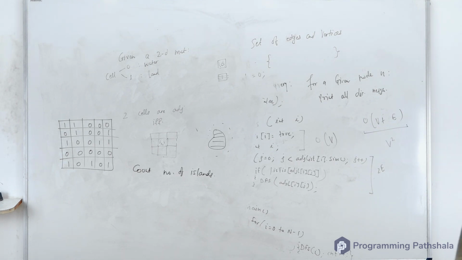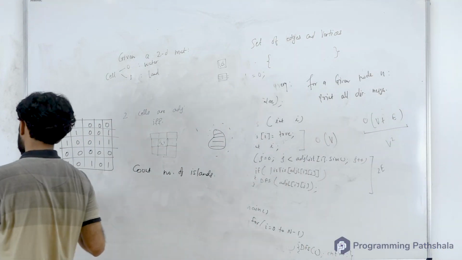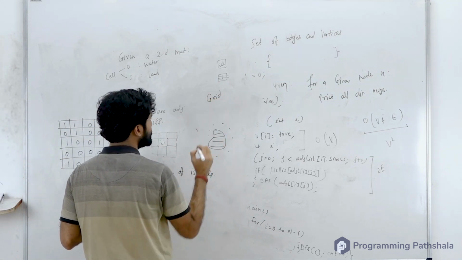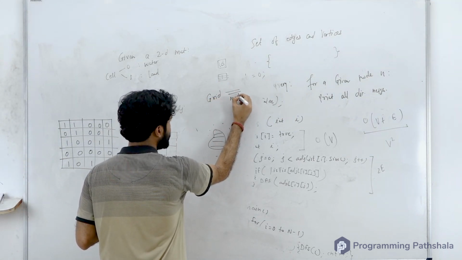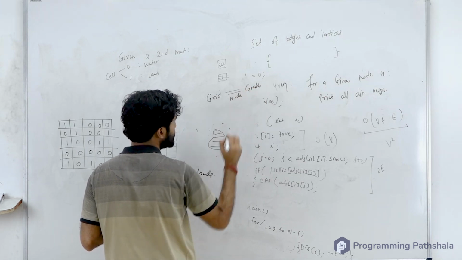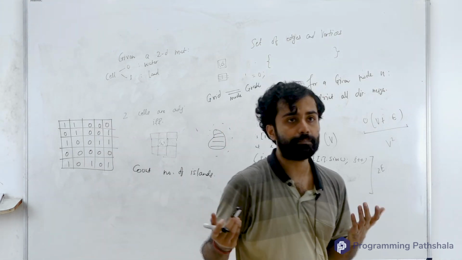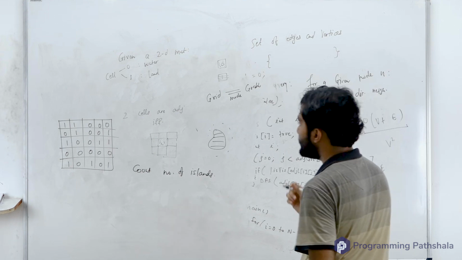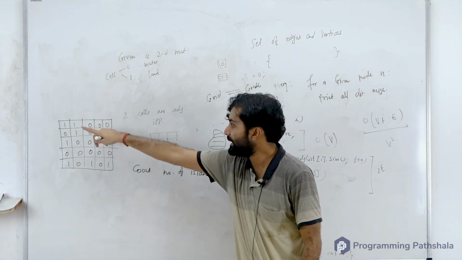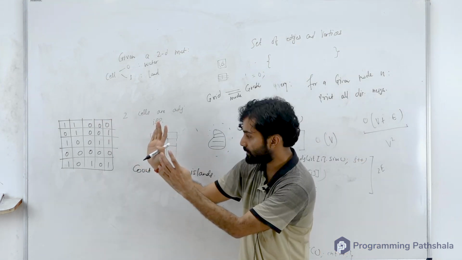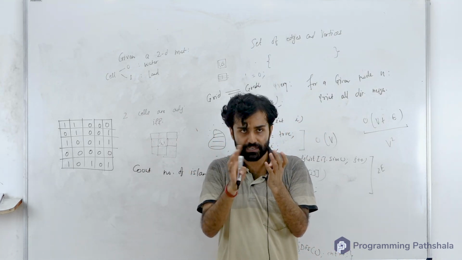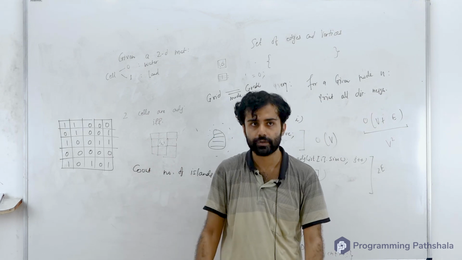So see, some of you have started talking about connected components. Now you know, many grid problems that you will have, you have to model as a graph problem. Many times it happens that a grid problem can be modeled as a graph problem and then it can be solved. Here is how you can model it as a graph problem. The moment an island is being talked about, then connections are being talked about, that is, how many cells having 1 are connected to each other in an adjacent manner, okay?